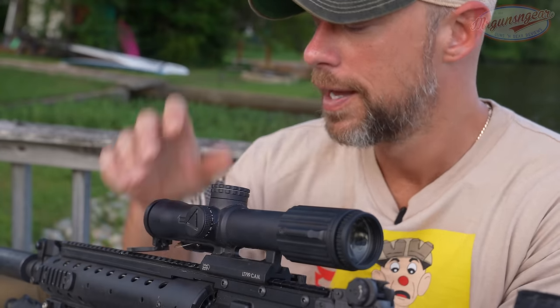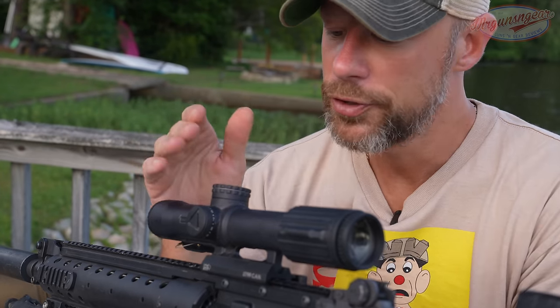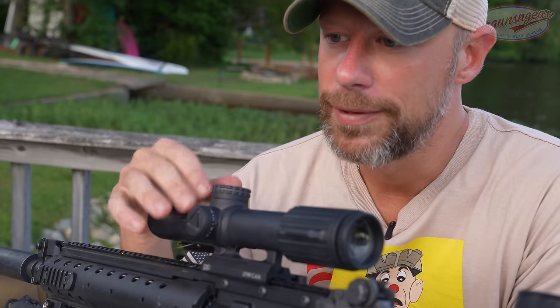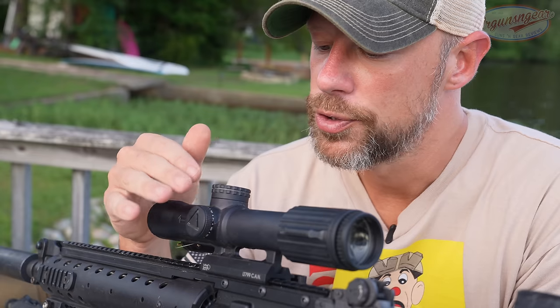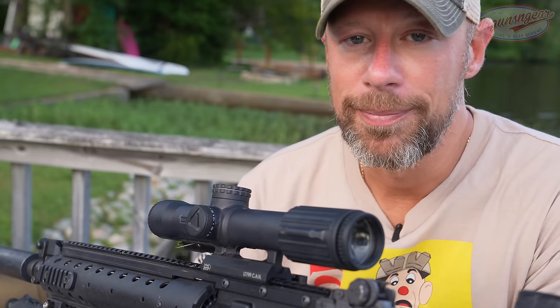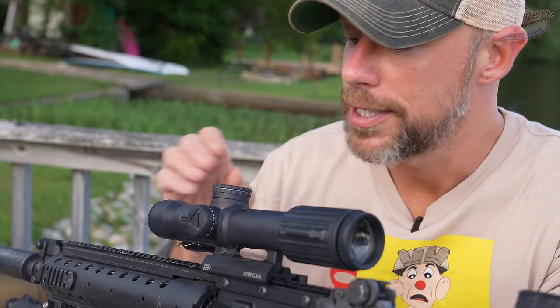Now, in terms of the actual front of the scope here, it is threaded so that way you can put an anti-reflective device on it. The SCO package doesn't come with it, but I do know that, as we get to the point where folks want near peer fighting capability, you're not going to want a lot of IR signature coming out the front, and that anti-reflective device will certainly help with that. If you're using the night vision setting, it's probably going to be minimal, if any at all. So that certainly is a nice feature set as well.